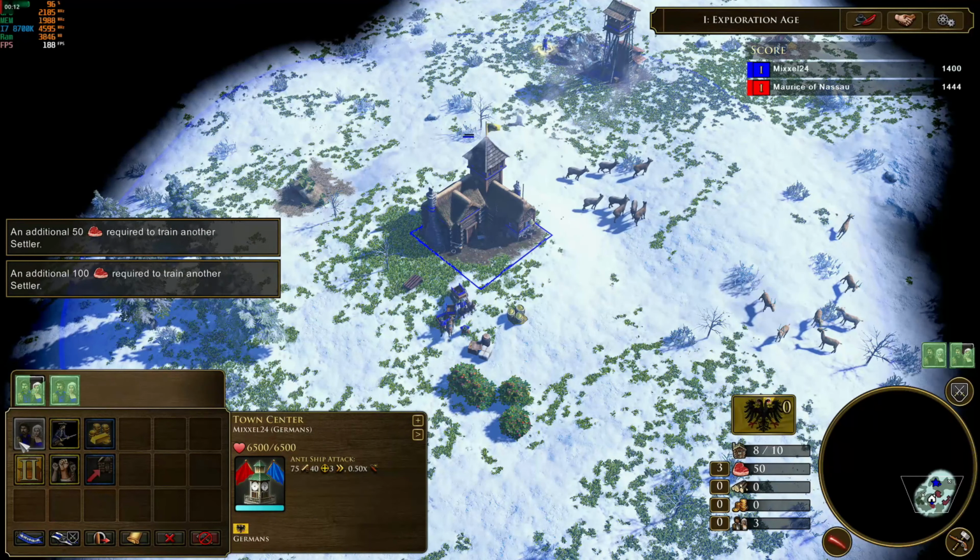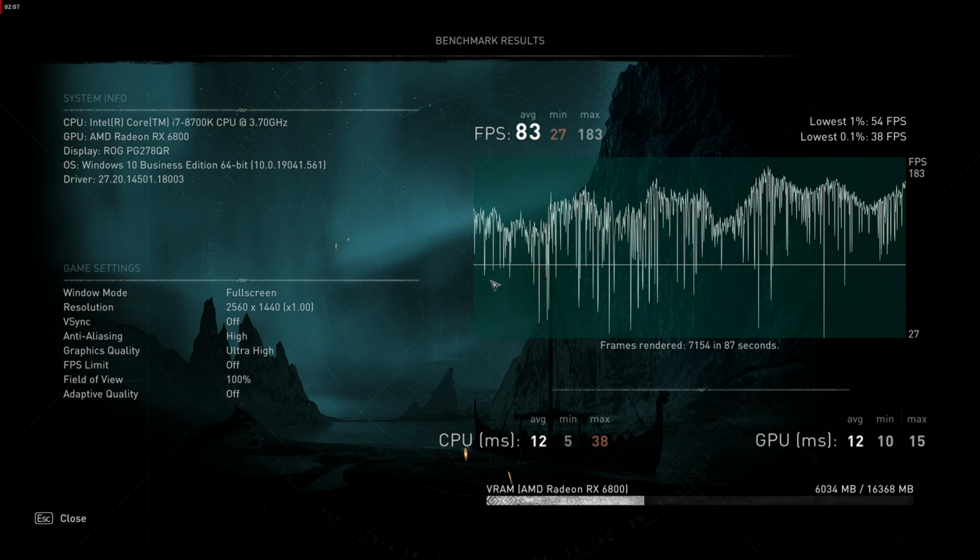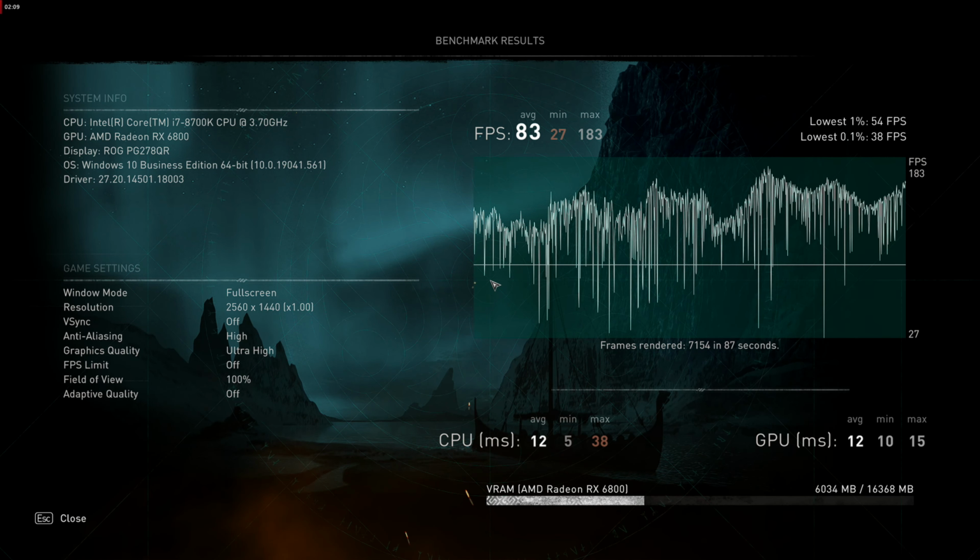I think the big brother 6800 XT is beating the 3090, I think, but I haven't tested, so I don't know. I heard some rumors about that. You can see here it's about 83 FPS average, so it's a very good average FPS in 1440p.